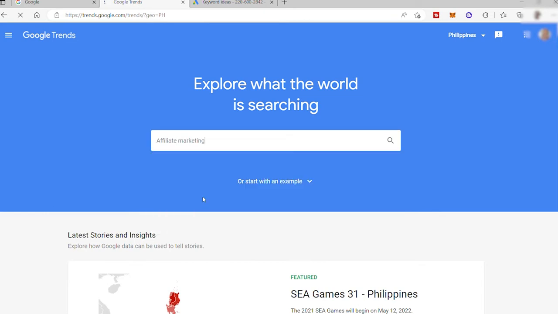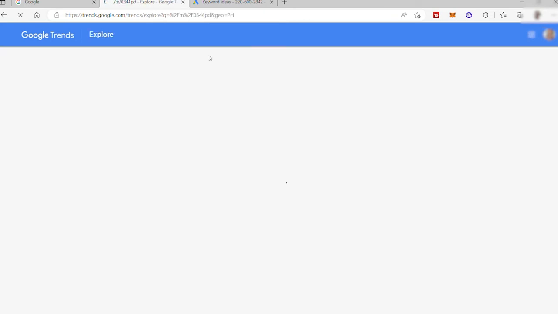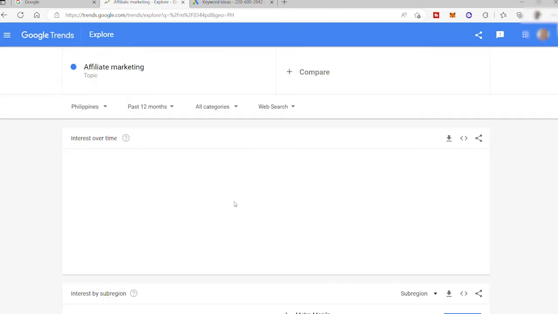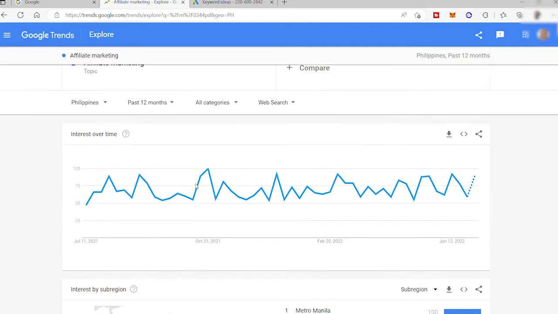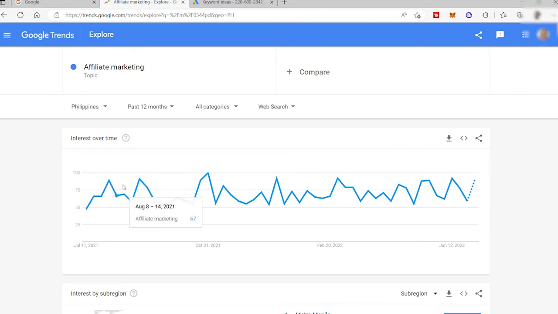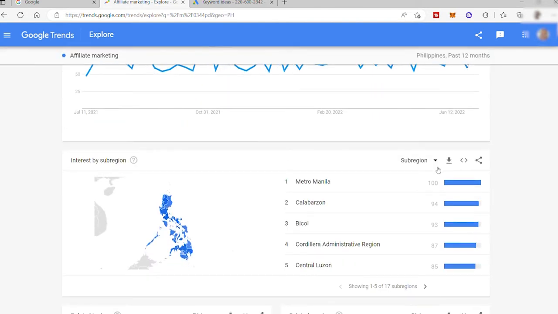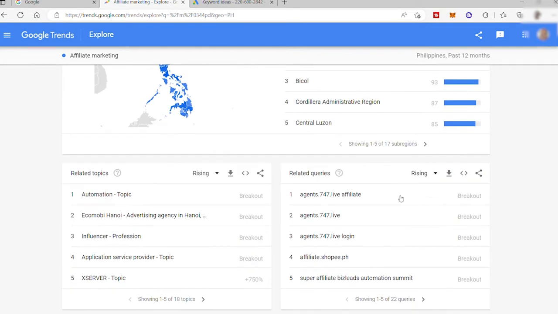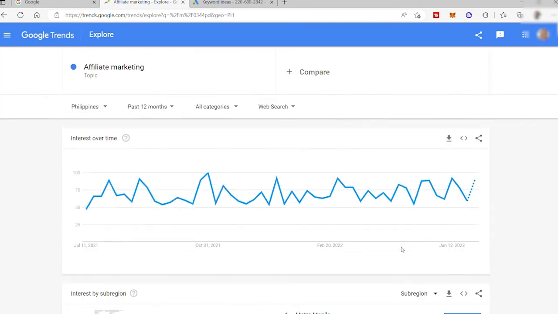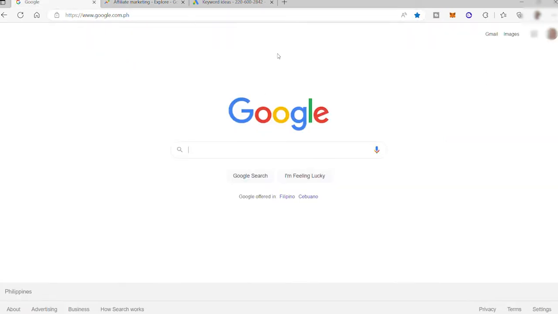However, when we do a search here for affiliate marketing, we can see that they just provide very limited information because Google already removed a lot of things from here. So you can no longer see more information about keywords here in Google Trends. But luckily, guys, there's a hack that we can do to get keyword research on Google for free, because other keyword research tools need a monthly subscription or will be asking for payment to get this keyword information.